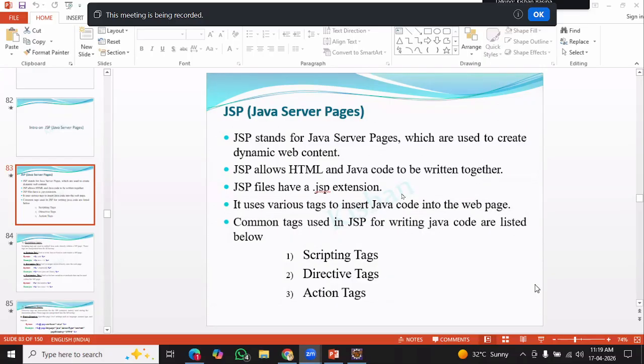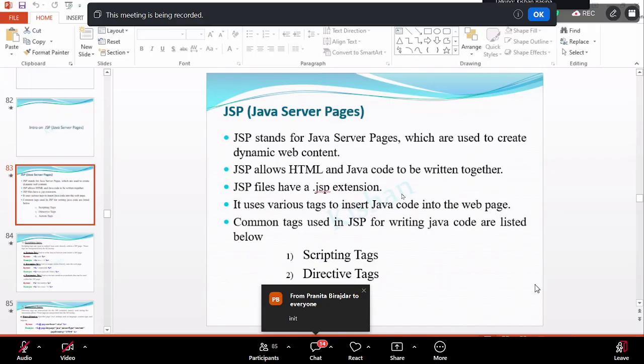Could you please tell me what are those 5 methods? What is the first one? Init. After that, service. Come on, start from the beginning. First one, init, service, destroy, get servlet info, get servlet config. Now, init method, is it a parameterized method or non-parameterized method? How many parameters?